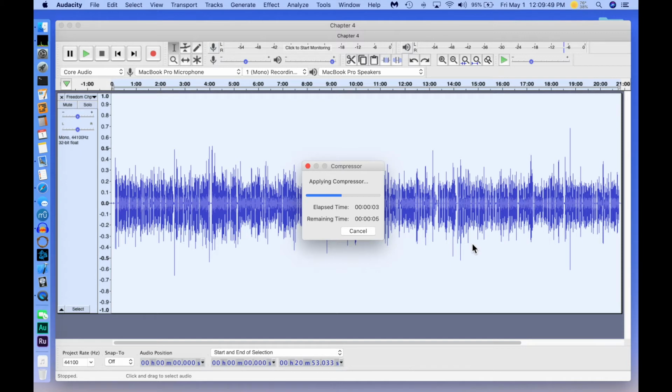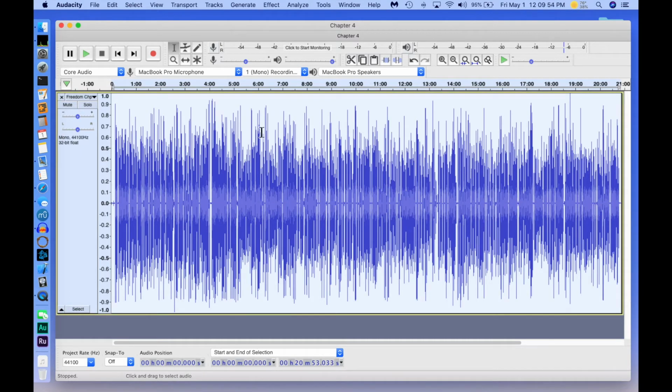So it's not only compressing, it's amplifying. And you'll notice it's taller, and the tallest peak down here touches the top. You'll see down here's one that touches the bottom. So it compressed it down, and then it amplified it until it was full range. Either way is fine, but you want it based on the peaks.